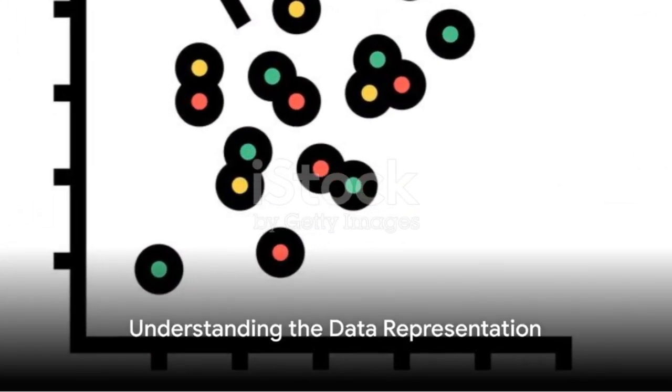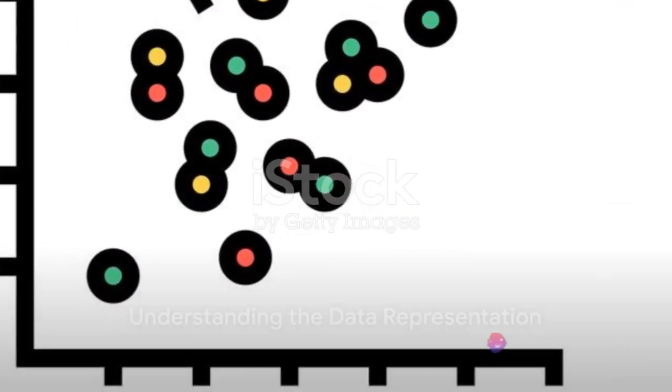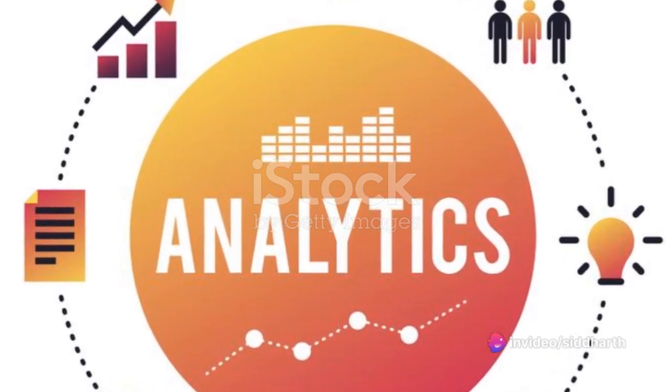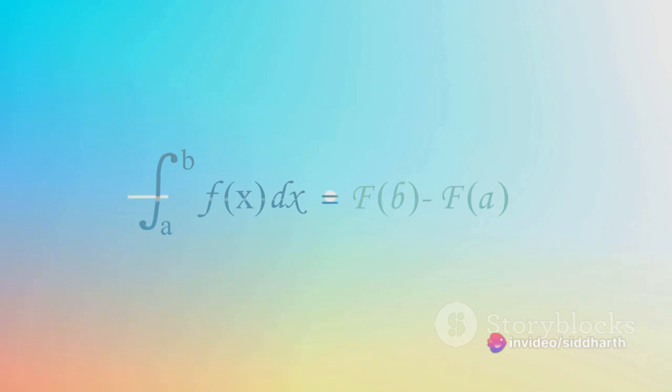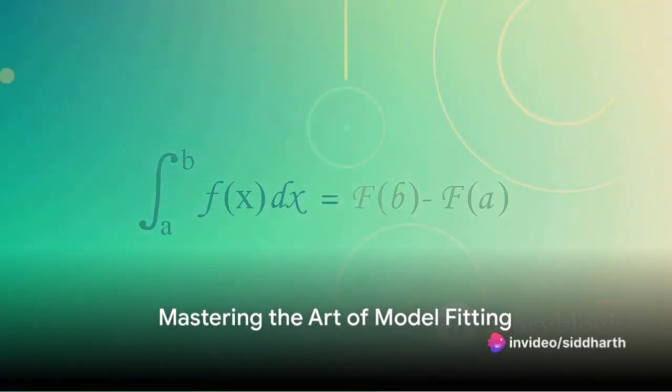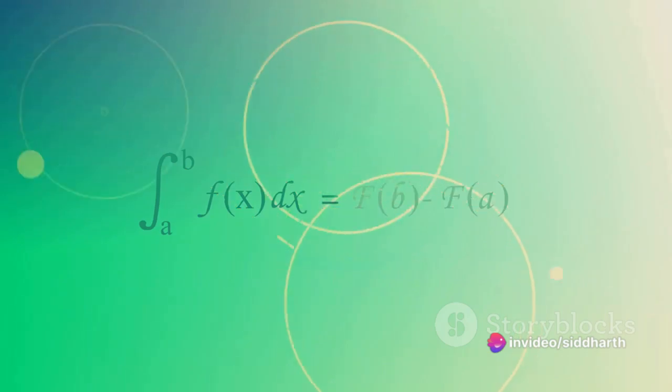Imagine a graph with data points scattered across the x and y axis. These points represent the different outcomes of a specific event. We have our x-axis representing an independent variable and the y-axis representing a dependent variable. The goal here is to make a model that can predict the y value given an x value, output.